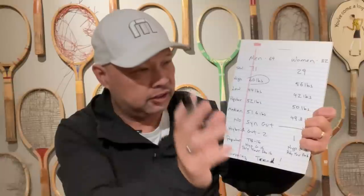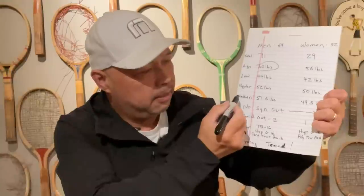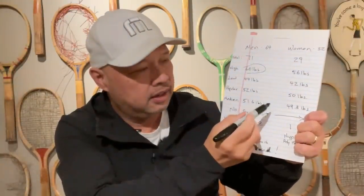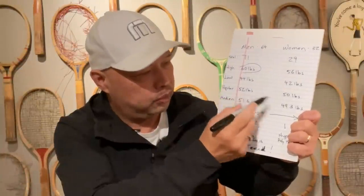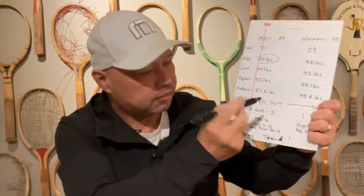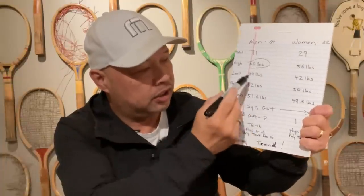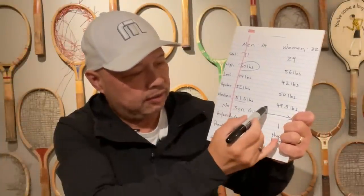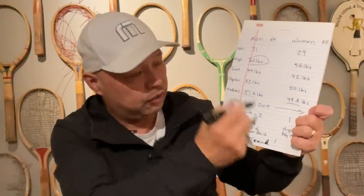Low tensions, though. Let's take a look at this. Low tension, 44 on the men's, 42 on the women's. The popular tensions were 52 for the men, 50 for the women. So a lot of them just went with those two tensions. So the midpoint tension of everything, the average median tension of the men was 51.6. The average on the women were 49.3. So that's the average of all the string jobs.